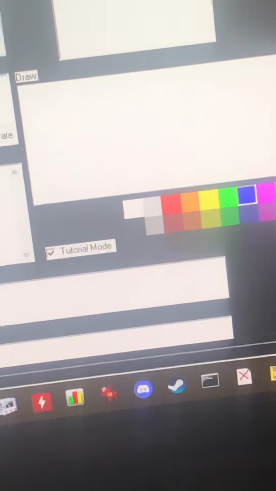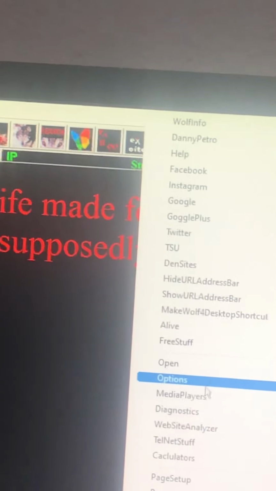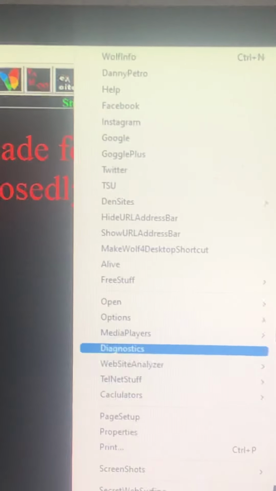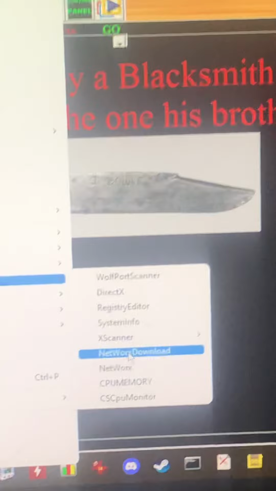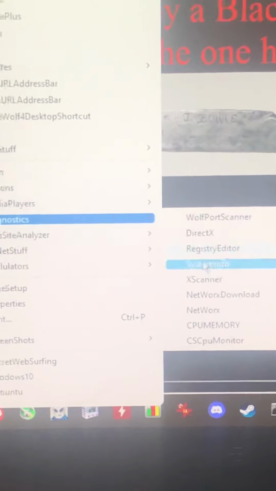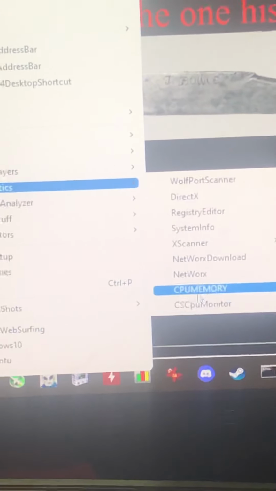But I didn't make this. I did change the interface. I made it black. I could have changed it more, but I was going to give credit to everybody who built their stuff. And there's others in diagnostics that are a lot more advanced than that. I have some over here in diagnostics that I'm not even going to let you look at because they're too advanced. It's not going to do it like this one. This was really cool, but I'm not going to show you because I was going to give the guy full credit. It didn't work right away. It wasn't working for me. I made these two myself.